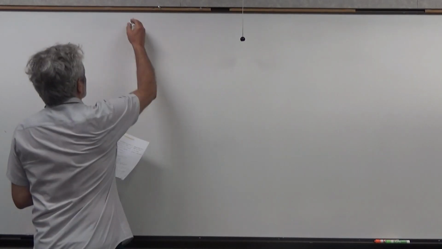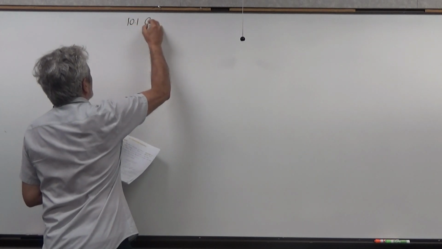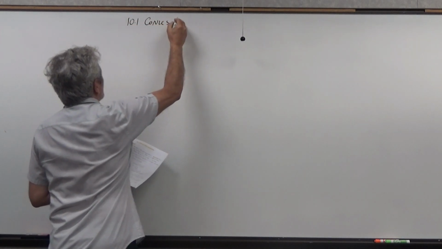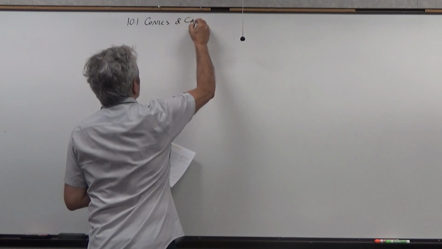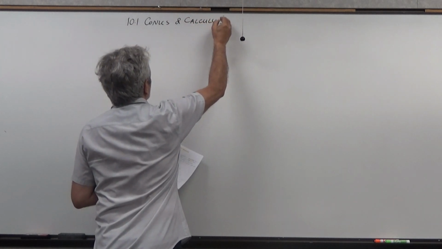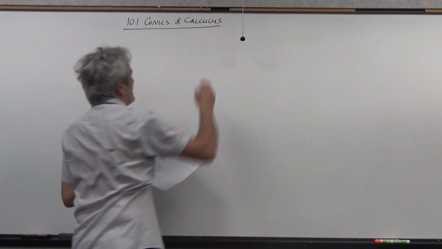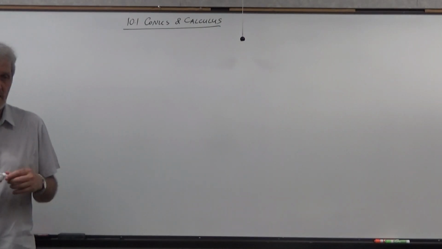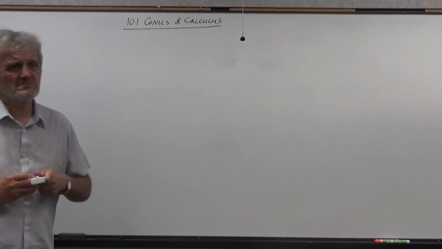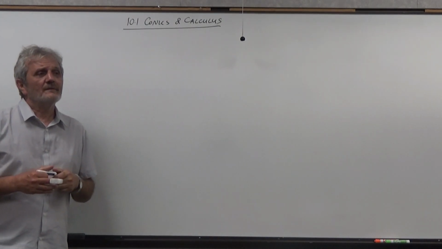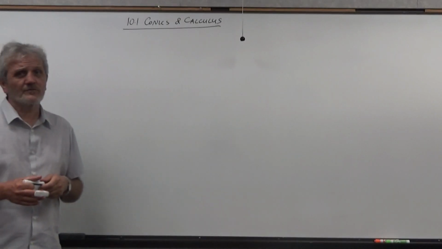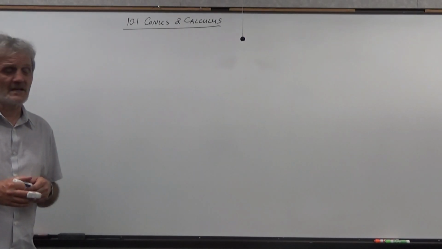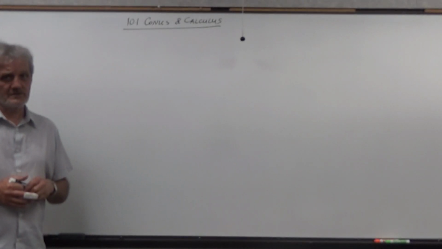Our topic for today is section 10.1, conics and calculus. This is the beginning of chapter 10, and in chapter 10 you won't find too many things that are different from what you studied before, as I found in chapter 9. But this chapter is probably the most important for your natural continuation into your Calculus 3 course.